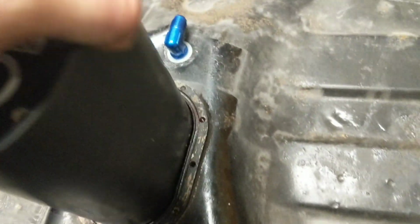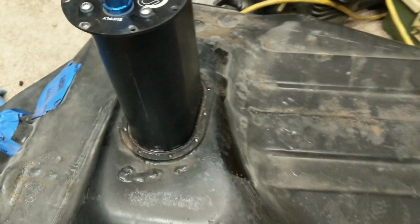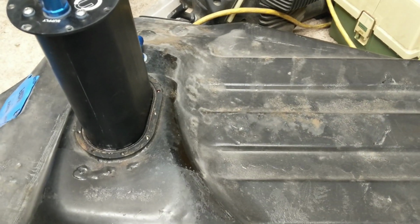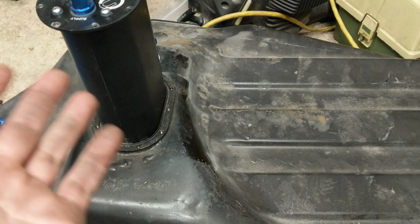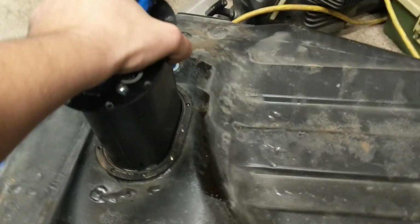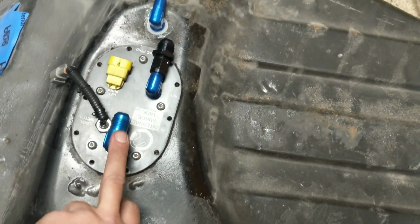But the idea is that past that angle there. And right now I have a Walbro F90000267, which actually outperforms the 044 in Winfield's kit. I just wanted as much flow as I could for essentially three Bosch 044 feeds. So that goes in there. This is the feed. This is the return.